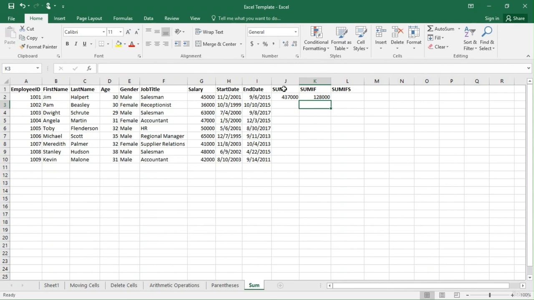If you were to do this manually, these are only the values that are greater than 50,000, which is the 63,000 and the 65,000. So if you calculate this manually with your calculator, you would have the same answer we got in our output, 128,000. Let's try this again so you can understand it.